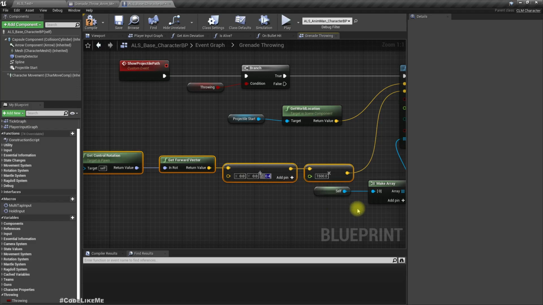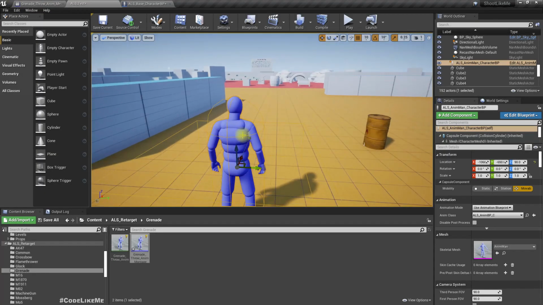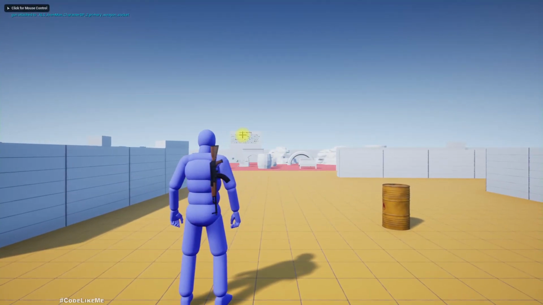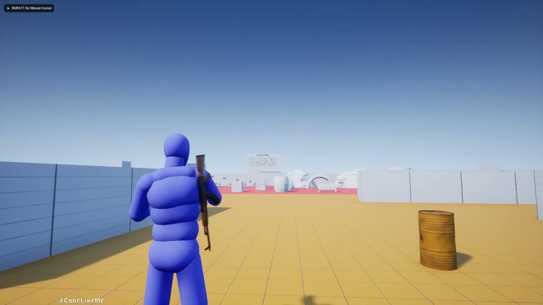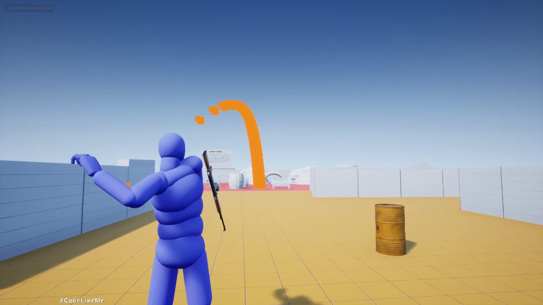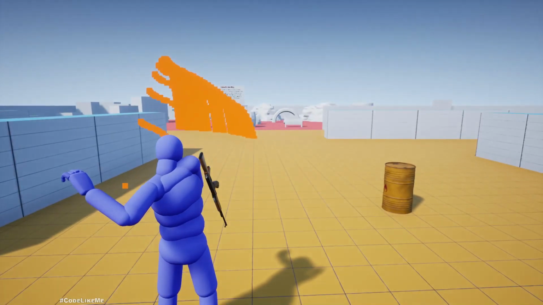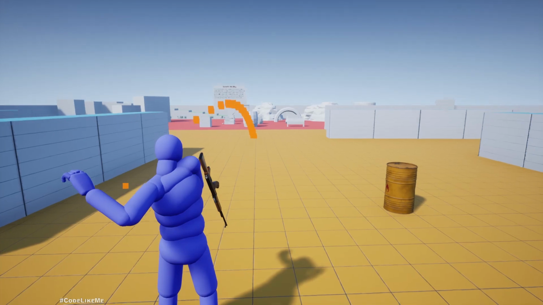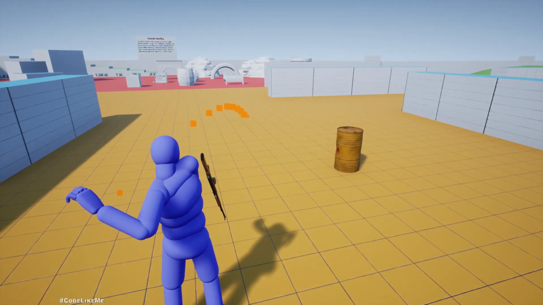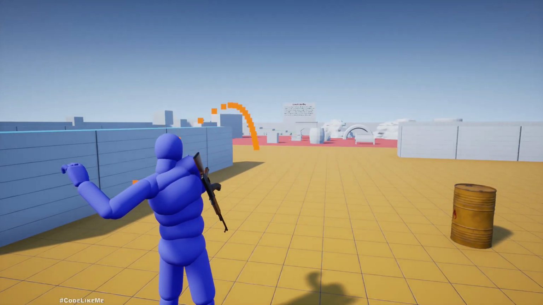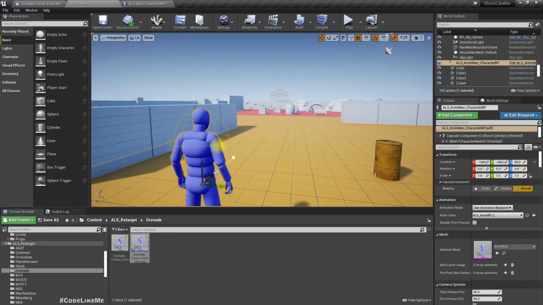Let's say 0.1 in Z direction, so the arc will always start a little bit upward so that we can clearly see it. See, like this. Okay, better. Alright, now we have an idea how this arc would be.